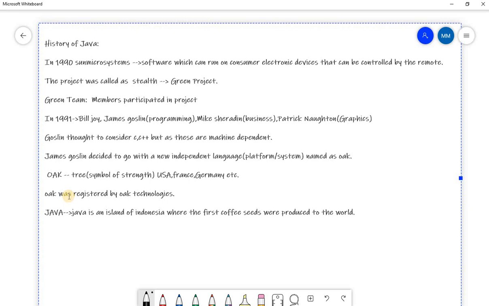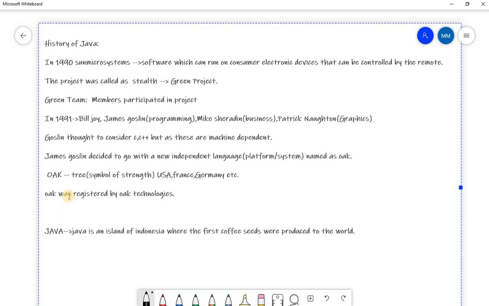Now James Gosling was looking to change the name, but what should the name be? The whole team, the whole green team, were taking coffee the whole day while writing or designing the program, designing the strategies, analyzing, everything. When they were implementing, they were consuming huge amounts of coffee.